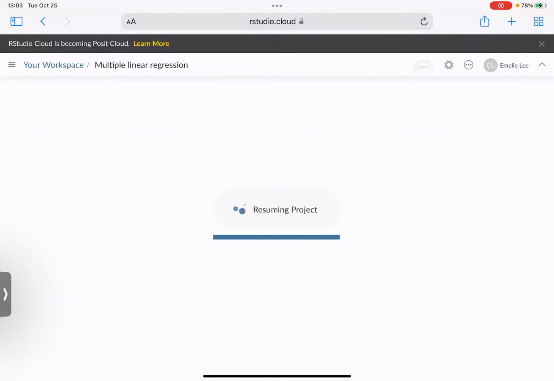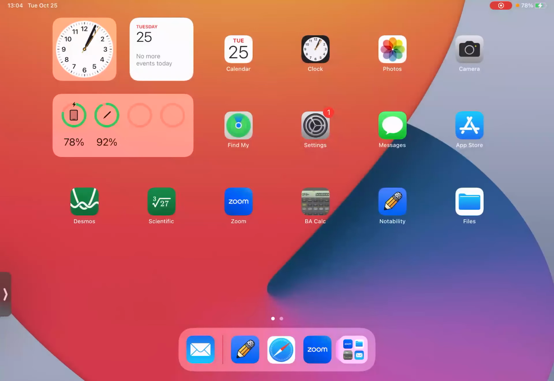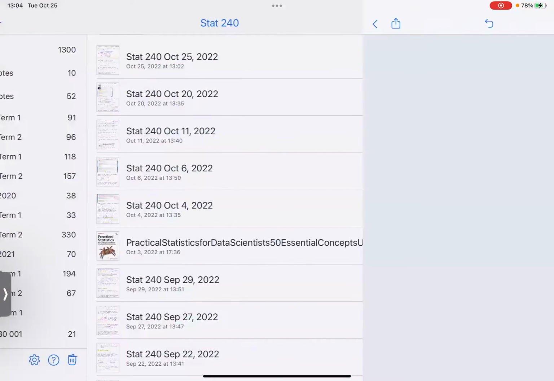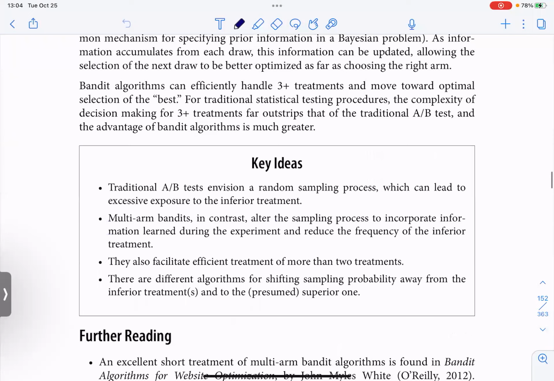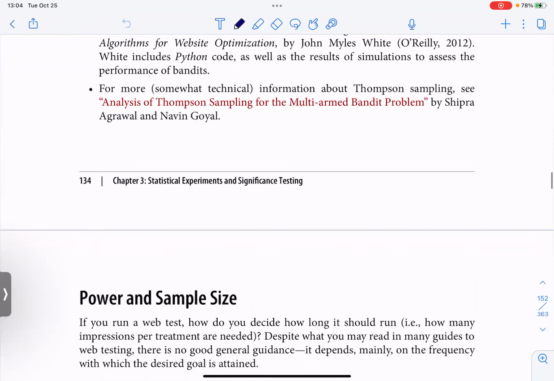At what point do I give up? Let me see if I can find it in the textbook then. Sorry, it doesn't look like that's going to give me anything.